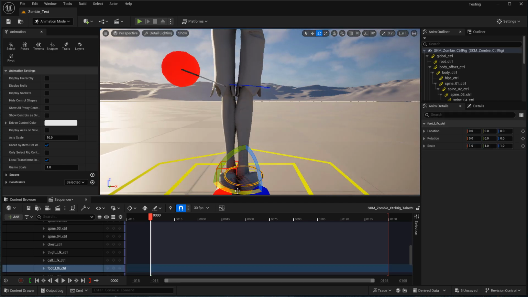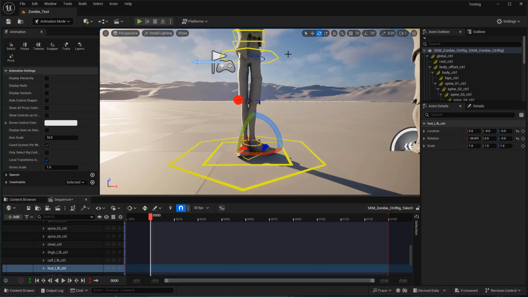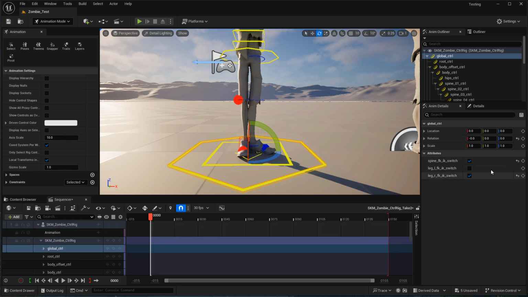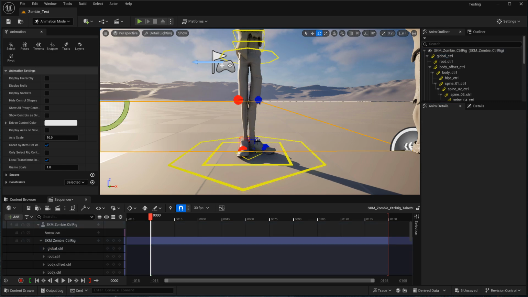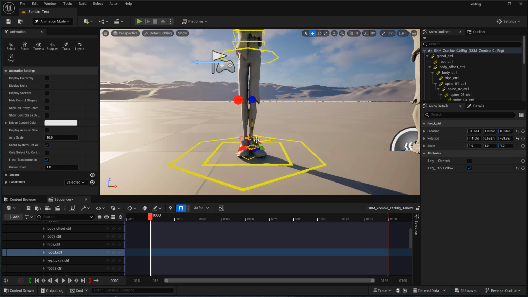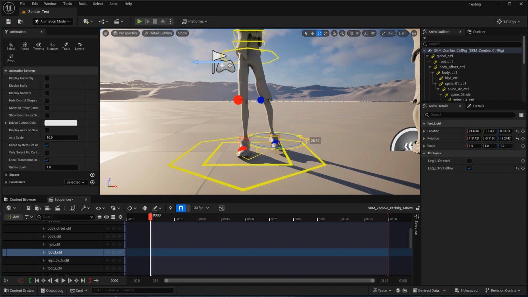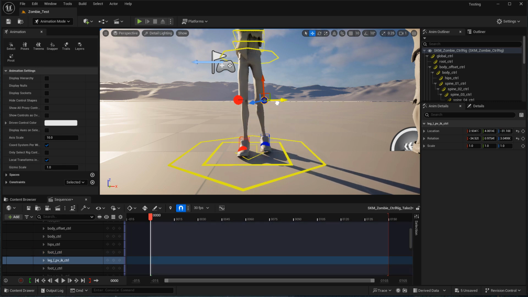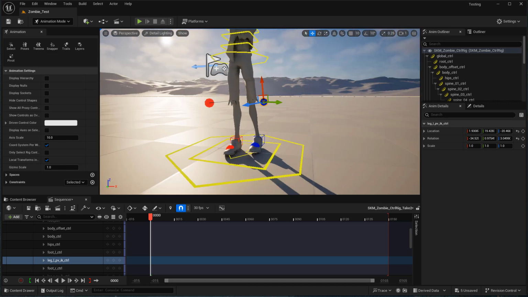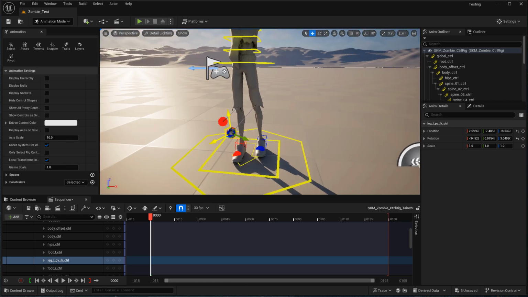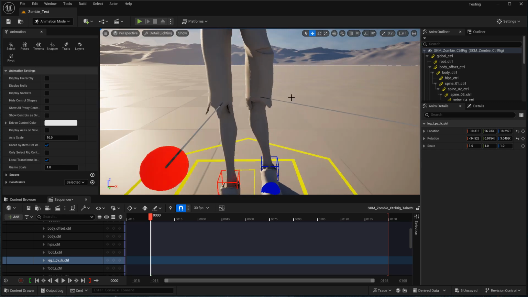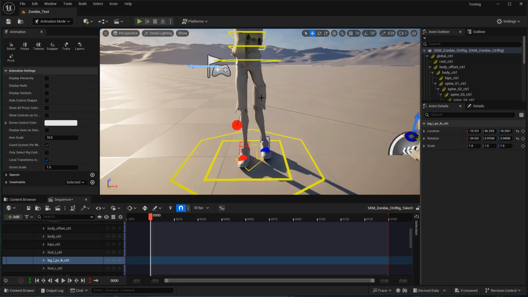So now if we rotate the foot, twist the foot, you can see that we get some of that twist makes its way up the leg there. Let's go back to IK. So that will give us some better twisting. I think the weighting here could use some help.